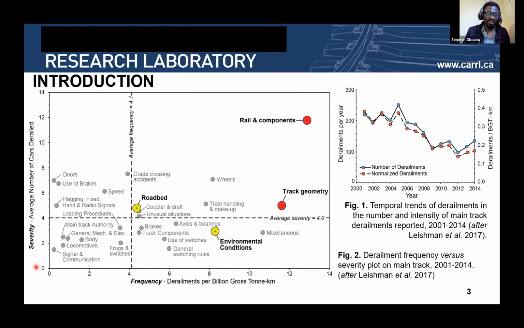So from previous research at the Cow Research Lab, we've been able to look at the severity of different derailments that have occurred over the past years. And we identified that the rail itself, the rail component and its components, are the major contributors when it comes to derailment. And from the second figure on the right, even if we can see a significant drop in derailments per year, it's still very high and still a major concern. This is the reason why we want to go deep into the rail steels and study them microstructurally to see what is really going on.